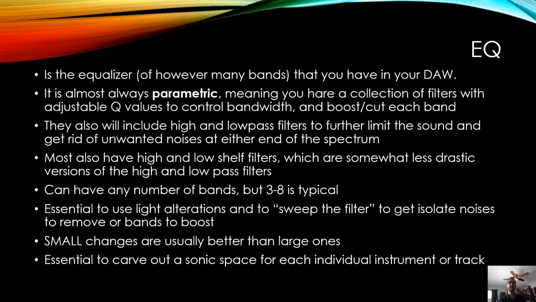Most also have high and low shelf filters, which are going to be somewhat less drastic in that they take the signal that is either on the low or the high end and boost it, but you can still use those to also do less drastic filtering if you really want to. They can have any number of bands, but 3 to 8 is the typical number. Again, you can go really crazy with this.